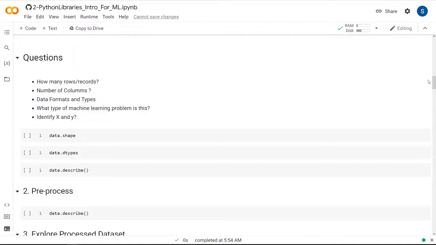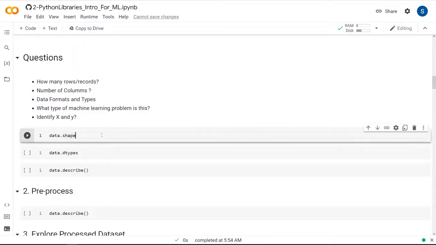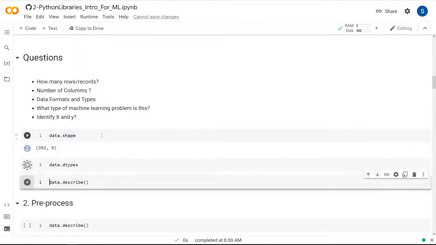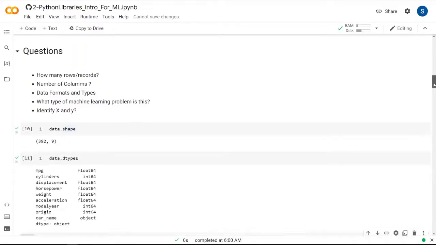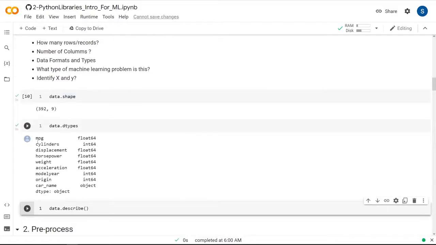In this problem, we are going to predict miles per gallon. You will get to know. Let's first execute these two, and then you will have a better understanding. Miles per gallon is a floating point number which serves as our y variable, or the target variable, in our machine learning application, right? We are going to predict miles per gallon using other characteristics. Cylinders is an integer number, displacement is a floating point, and so on.